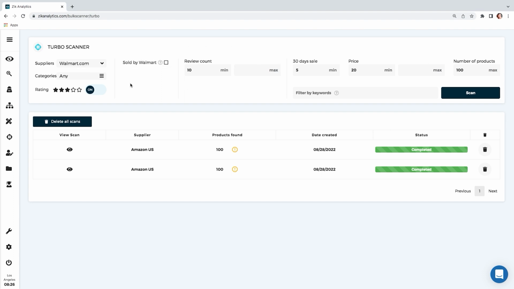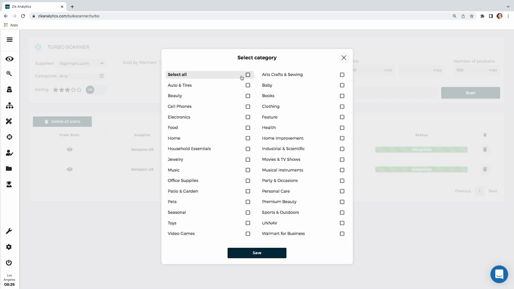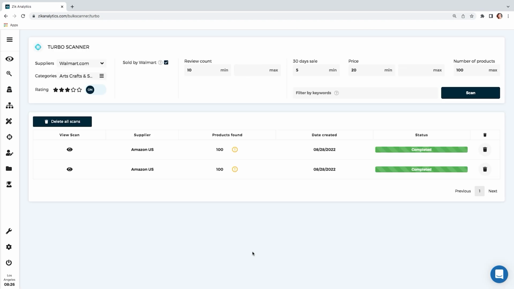First of all, if you want to go for 100 items, on the safe side, you click here, only sold by Walmart. You can also sell from third-party sellers, but I suggest to focus on selling by Walmart only. We suggest to sell only from Walmart because of faster shipping, easier returns, and better customer service. You can also go here for all categories, specific categories, as you wish. There are no risky categories here as there are on Amazon, but you can also uncheck the Walmart for business though, okay?